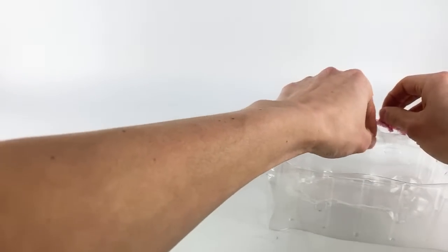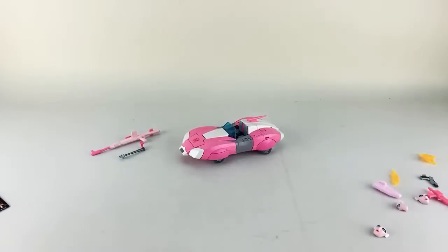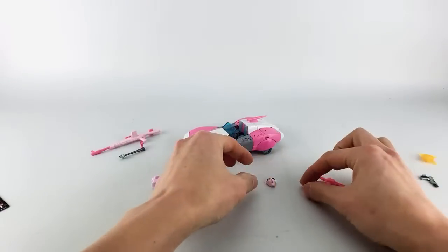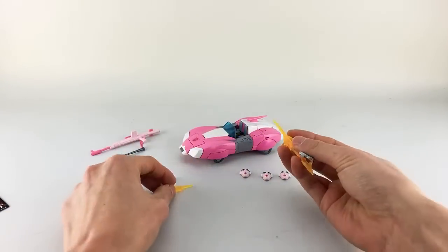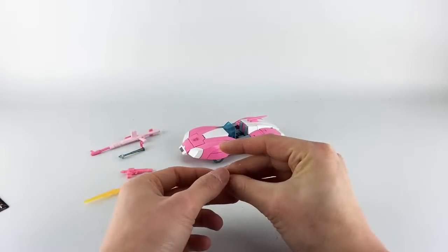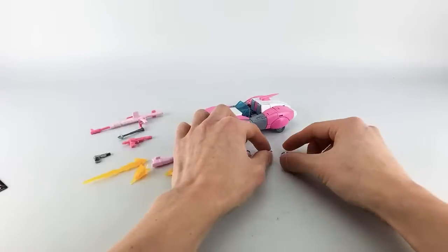She's definitely not something you should cancel your order on, but I don't think she's the greatest thing since sliced bread either. She comes with a lot of different weaponry and accessories that you might actually use — unlike some stuff like Hound's canvas top. I actually like blast effects; they're a good addition. I'd probably never buy blast effects separately, but if they come in the box I'll definitely use them.